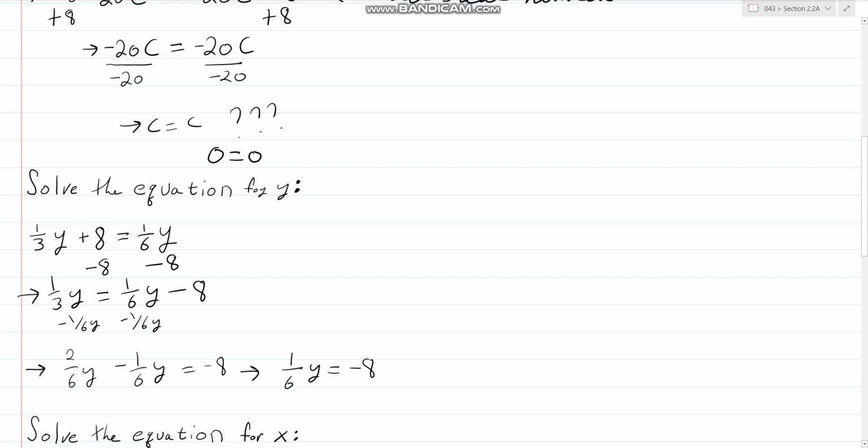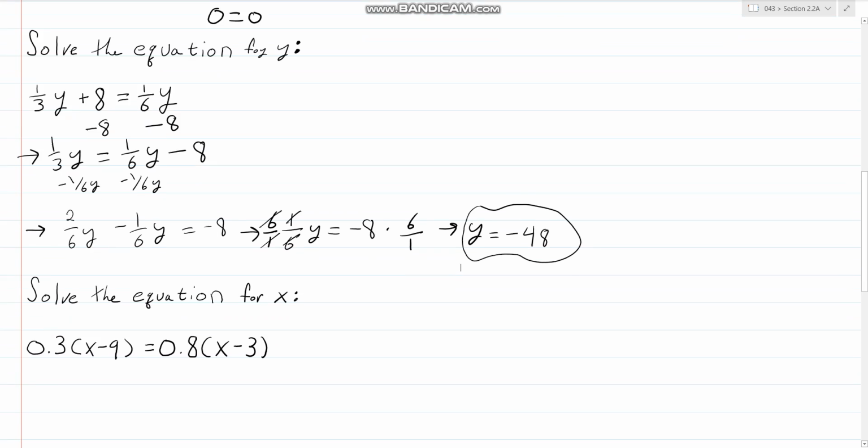Okay, so I need to get rid of this 1/6, so I can divide both sides by 1/6. I find it easier to multiply by the reciprocal, like this. This works well. Everything reduces to 1. And so now I have that y equals -8 times 6. And I believe that's 48, right? So we found that y is -48. All right. So hopefully that helps you with that type of problem.